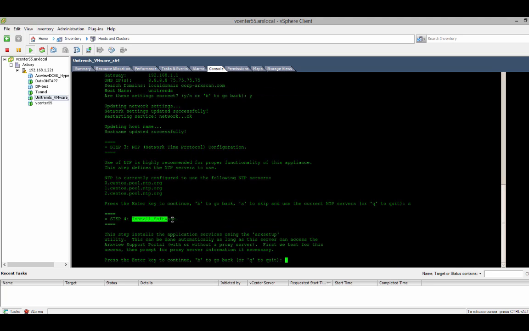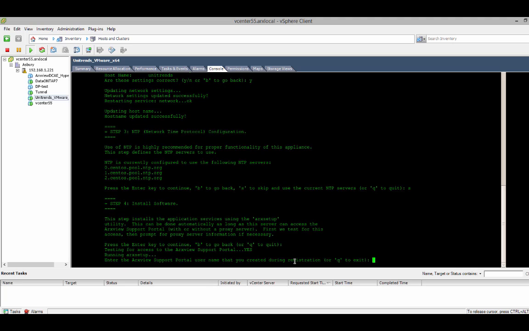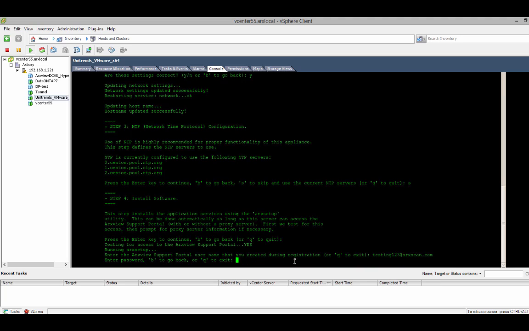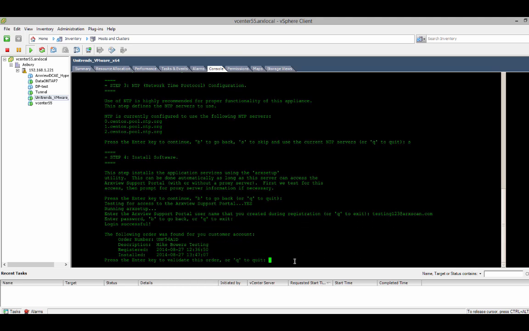Finally, we're ready to install the current software code onto this virtual appliance. So I'll hit enter to continue. And it will now prompt for the username that was chosen during registration. Again, that's by default the email address that's entered during the registration process.